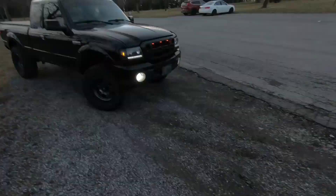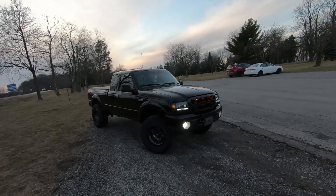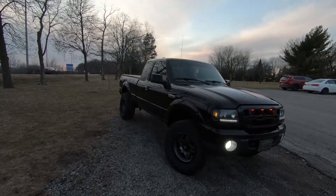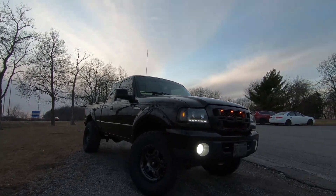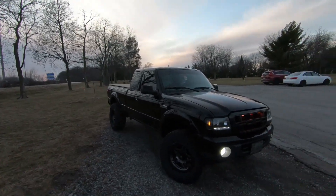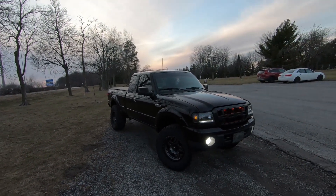So that kind of does it for this video. I would love to get rolling shots with this grill, but maybe in the near future Jordan and Cardo will help me out with that, and really show off how this thing looks rolling. But look at this thing just sat here, man — it just has more of an aggressive stance, obviously Raptor style. I'm a wannabe Raptor owner, but it is what it is, and I think that style grill looks fantastic on this year Ranger.